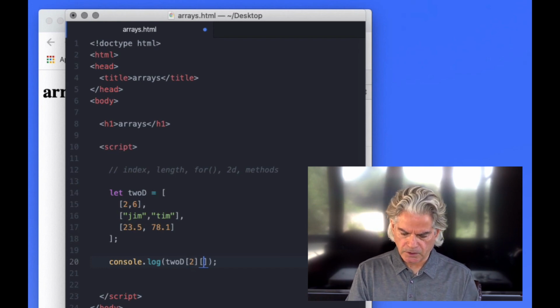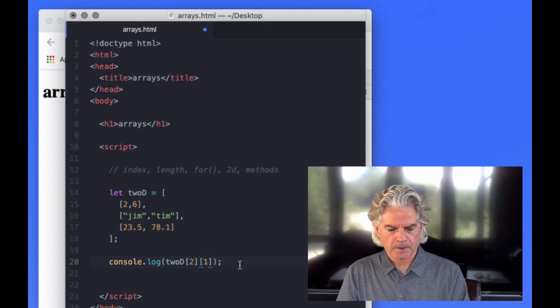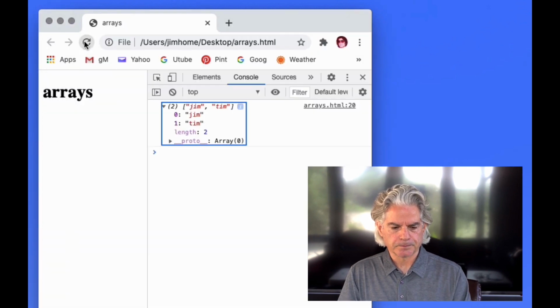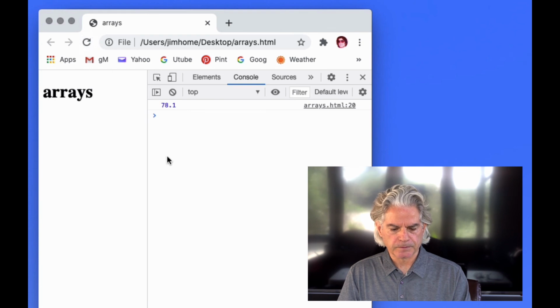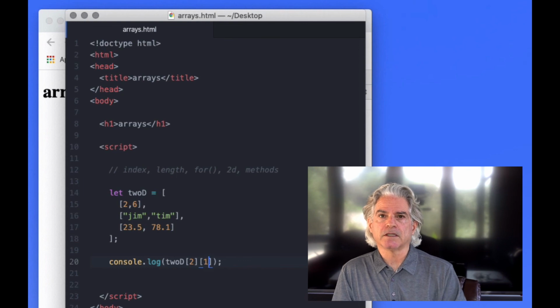Okay, so I need two index numbers to grab that. So that would be 2D, index 2, index 1. Save that. And remember, we're trying to grab 78.1. And there it is. Okay, so stare at that for a while until that makes sense to you.